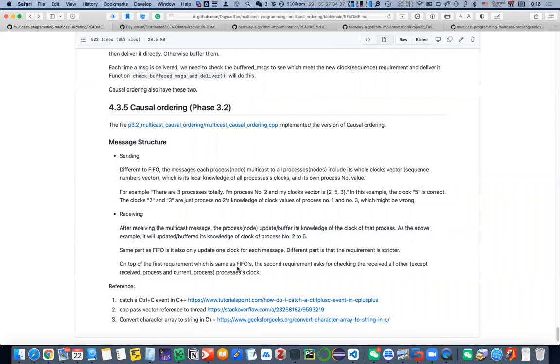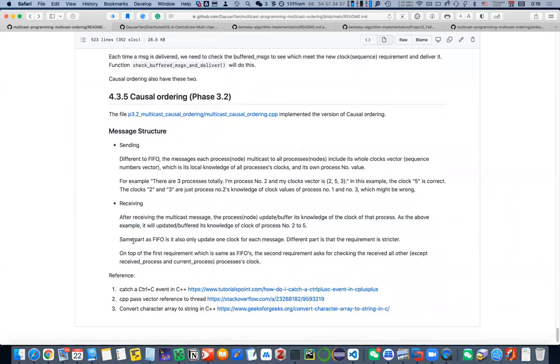But there is one more difference. The same part is that I only update one clock knowledge. The different part is that the requirement is stricter. The one more requirement is that it checks the received clocks of all other processes, except 2 processes: the sender and the current process.